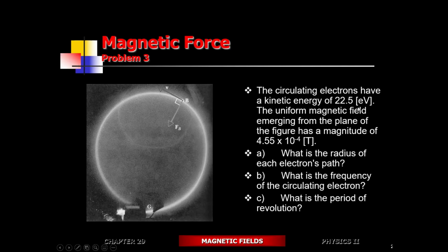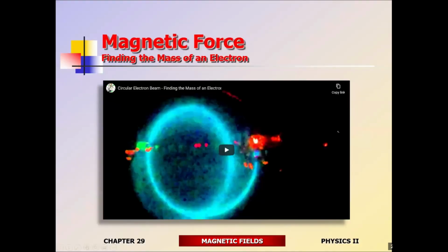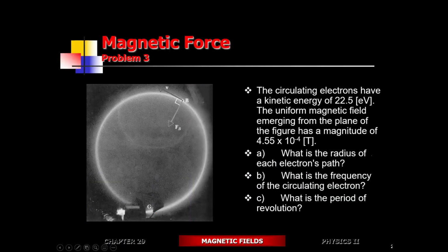So somehow magically we know the kinetic energy of the electron. How do we know what the kinetic energy of the electron is? And we understand the strength of the magnetic field. All right, so before we actually even attempt this problem, let me ask you this question. How do we know what the energy of the electron is? Where would you get it from normally? Don't say it because it's stated in the problem, I'll kill you. In real life, where would you get that from?